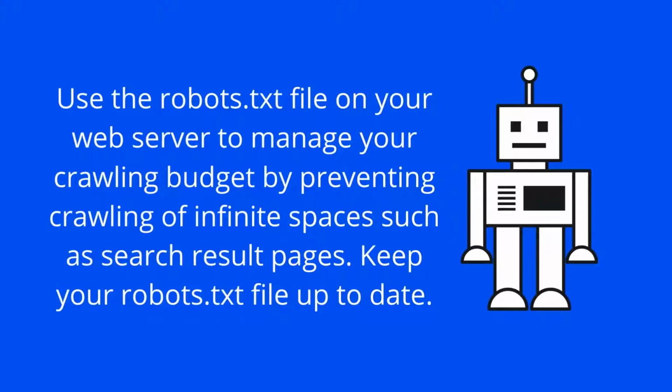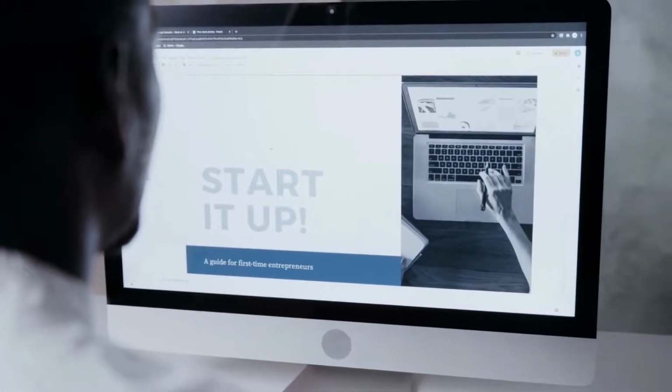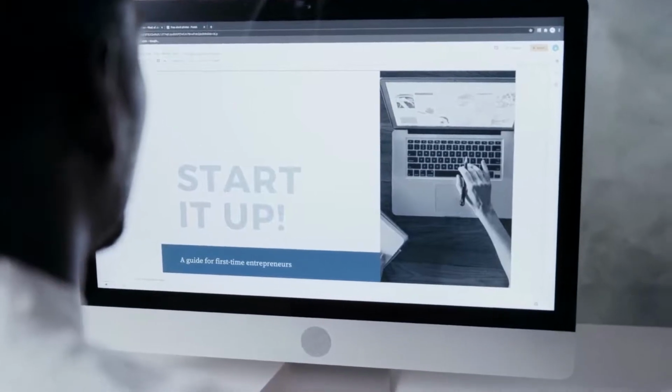And try to create a useful, information-rich site and write pages that clearly and accurately describe your content. Think about the words users search in order to land on your page, and make sure that your website actually includes those words within it.